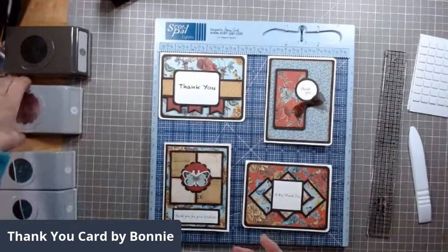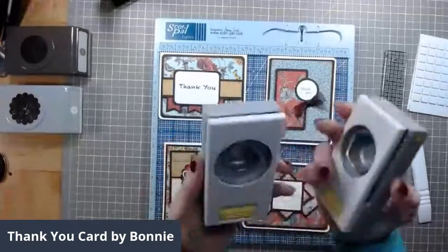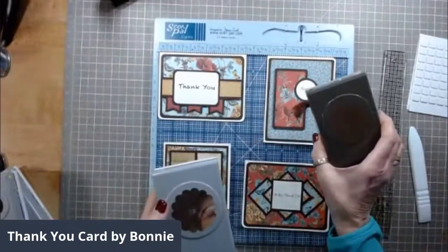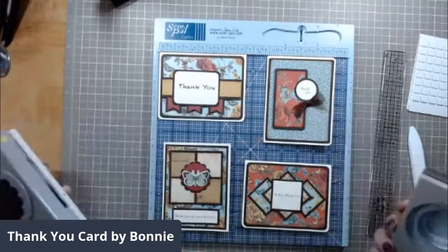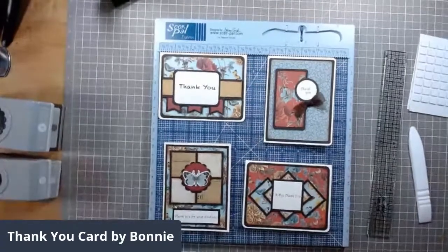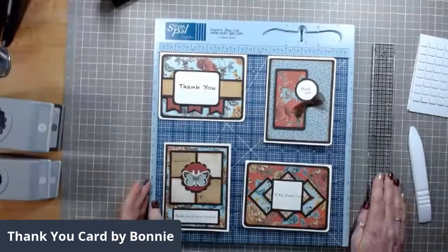The other thing I'm just going to mention quickly, I did use 4 punches. So I used a 1 1/4 and a 1 1/2, they are both round. And then I used a 2-inch scallop and a 1 3/4 round. And if you don't have punches, make them square, make them a rectangle. What I really am looking forward to is seeing the cards you guys make, because you're going to give me more ideas moving forward with this card making thing we're kind of on right now.